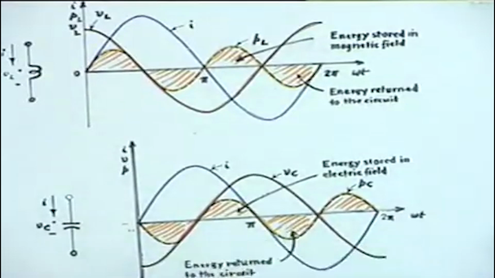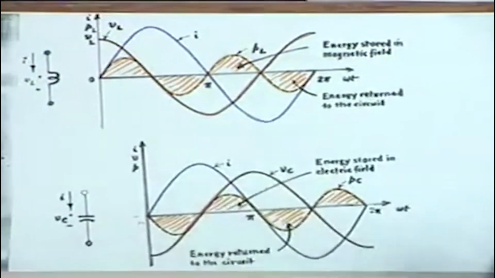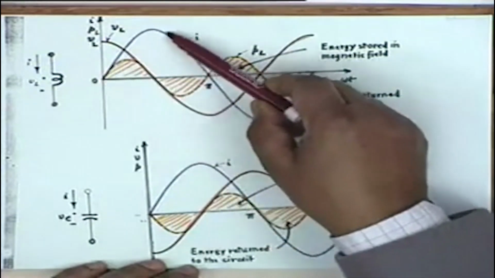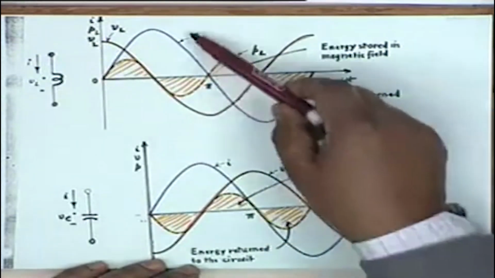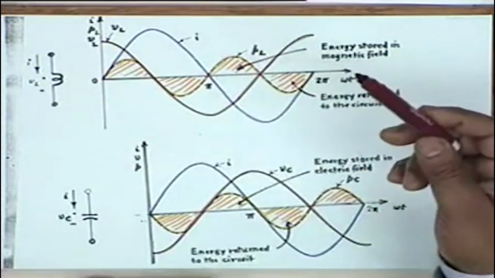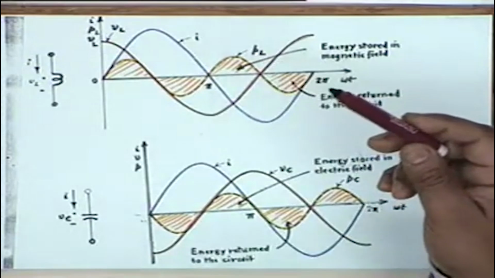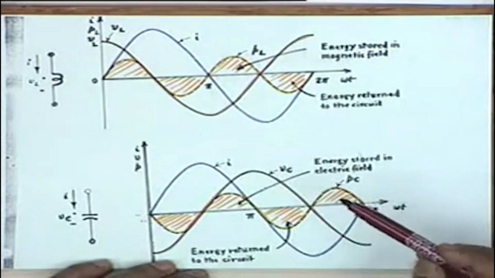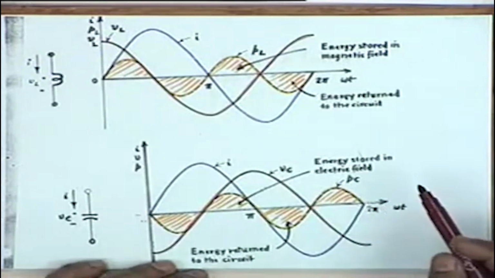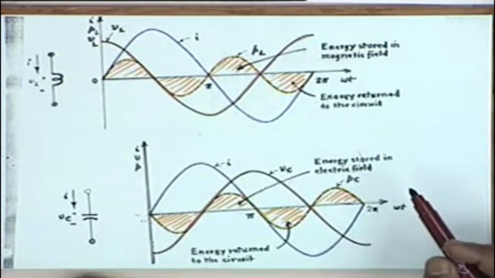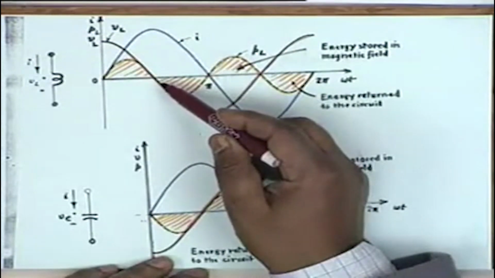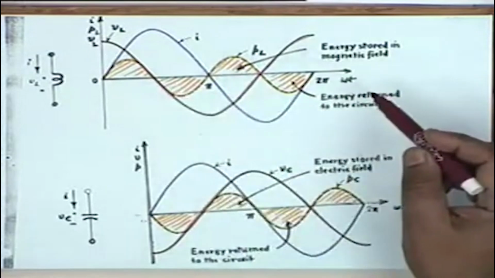You don't have to draw it. It is there in the textbook. I have enlarged it to make things clear. First we consider an inductance, a pure inductance. And suppose the current is as shown by this blue line. This is a current I equal to root 2 capital I sine omega t, because it starts from 0. The voltage across the inductance, which is VL equal to L di dt, does it lead or lag? It leads, and therefore its maximum is reached 1/4 of a period earlier, that is 90 degrees earlier.